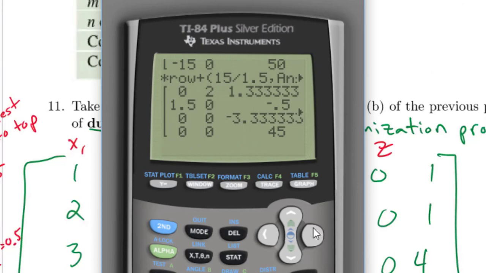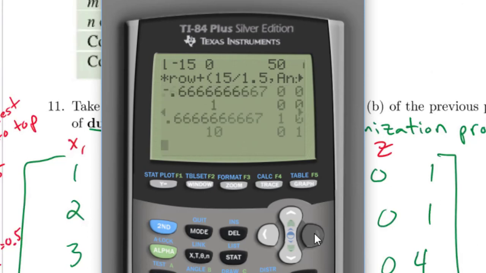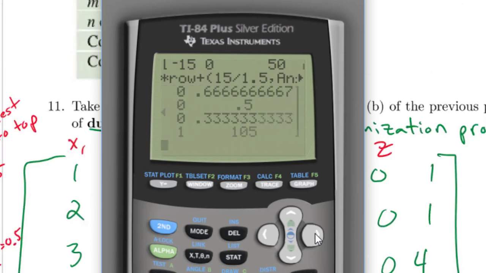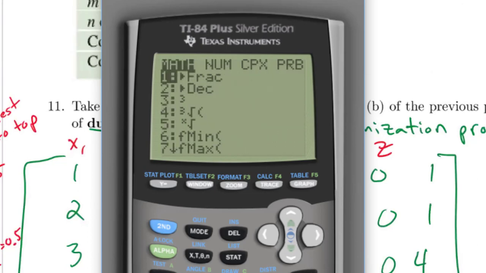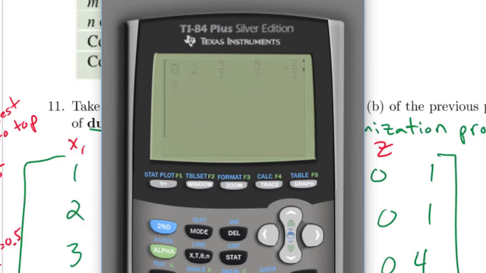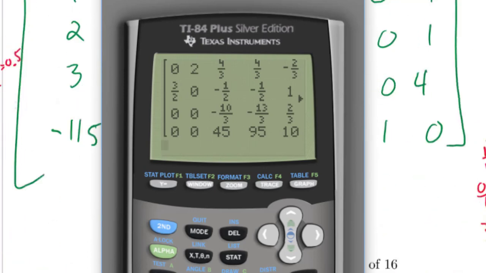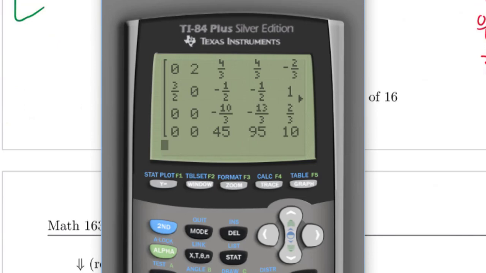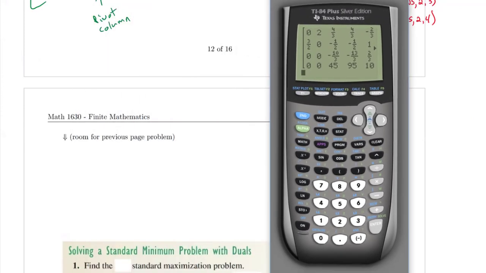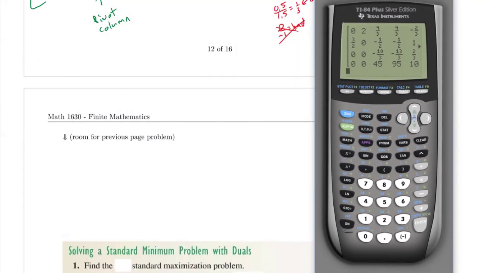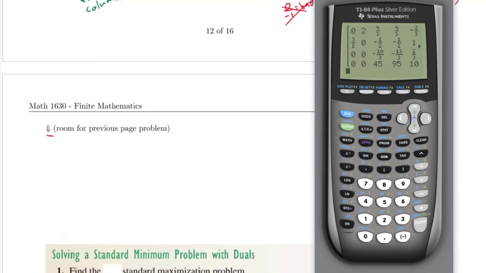Now you can see where I did my row operations. I have a 0 above and below the 1.5 in that first column. And when I'm looking through my matrix here, I do see that I have a lot of decimal numbers. So I'm going to go ahead and do math and then frac, to convert those all from decimal numbers to fraction numbers. So it's a lot easier to read. And basically this is our final matrix right here. If you're doing the simplex method, it'll give you the solution to the maximization problem. Okay, I'm going to go ahead and write that down onto my paper so you can see exactly what's going on. I'm just copying it from my calculator screen, so if you want to do that too, feel free to.